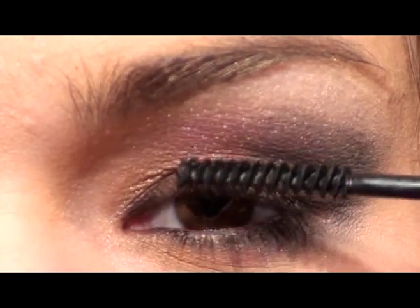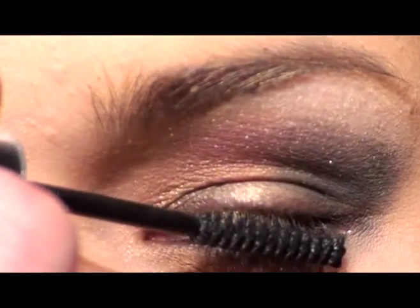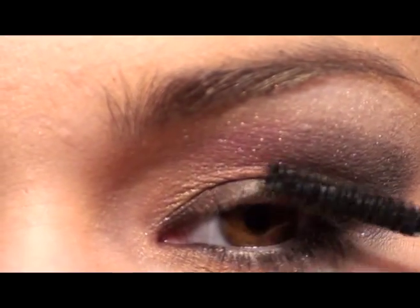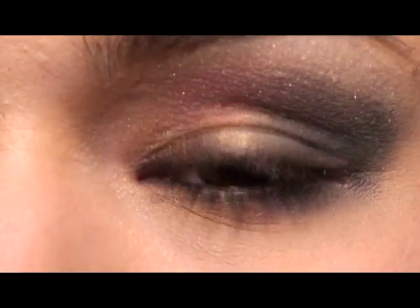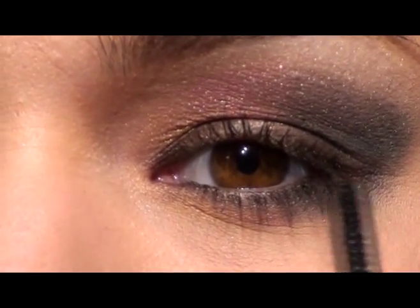Now I always clean off my mascara wand pretty thoroughly, and basically all I'm trying to do is cover up any of that loose shadow that may be appearing on the top of the lashes. And then I'll be wanding it up as well. Again, if you use too much product, you'll start getting a very clumpy look, and we don't want that. So you really want to clear off your wand before you actually apply it.